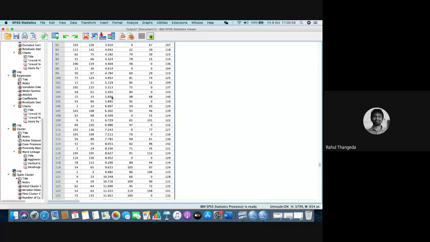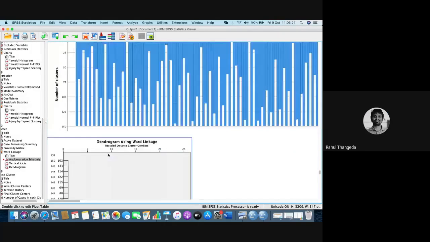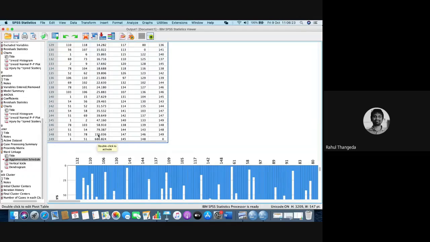Madam, you have to get to this table called the agglomeration schedule. You have 149 data points on this, and the third column has the coefficient values. You might be seeing 680, 155, 79, like I have. First, I take 680 minus 155, which gives the difference between the 149th point and the 148th point. You'll get approximately 425 or 430.